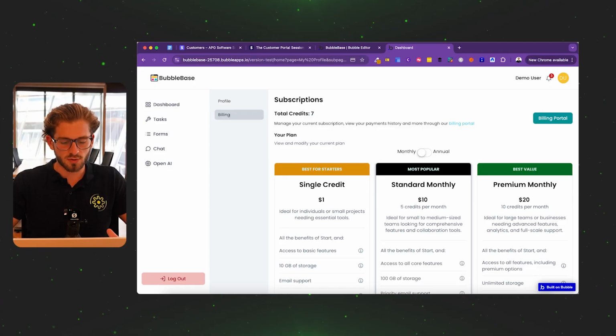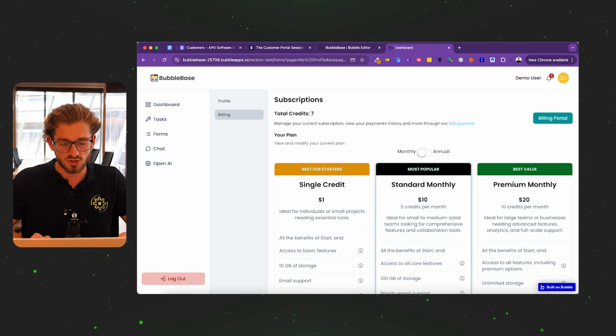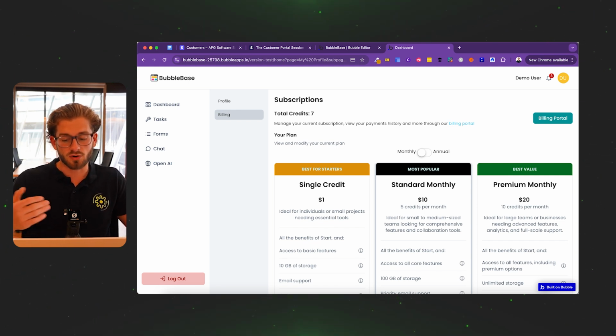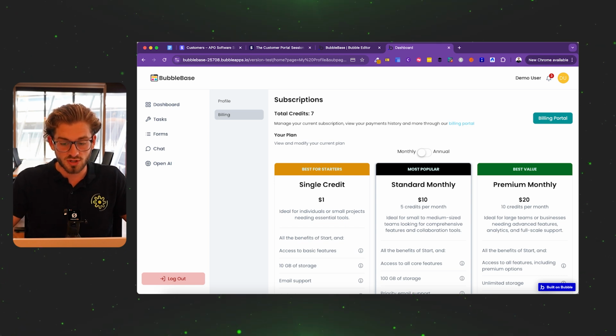Now, first off, you can see what's happened is they've paid. So what we wanna do is we wanna do all sorts of things like show them their payment history. If they're on a subscription, allow them to cancel or modify or update their plan, and all those kind of things. And this is where Stripe's billing portal comes in really handy.